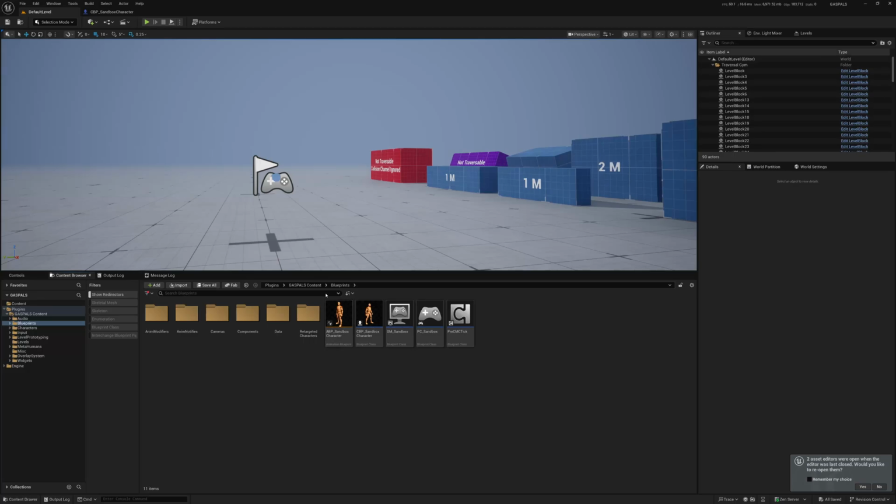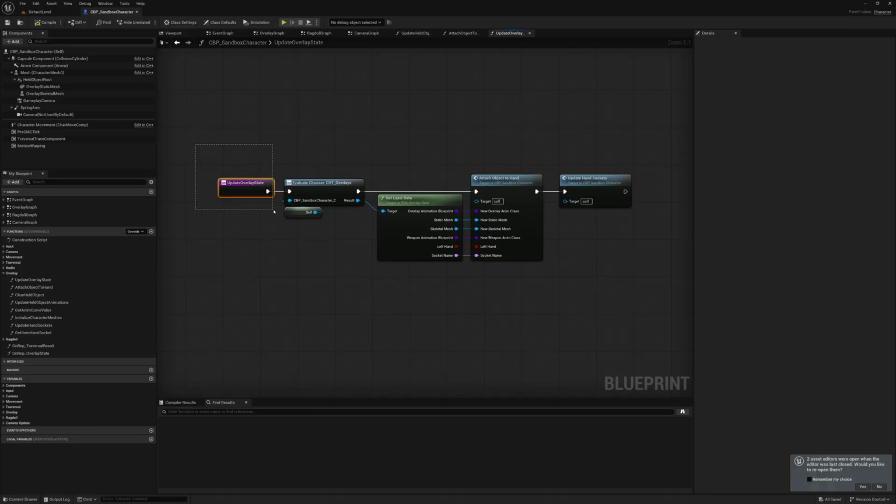If you're following the tutorial and you create the overlay poses and you create the ABP, and then you want to plug it into the sandbox character, you won't find the difference in this function. So update overlay state, before there was a giant switch case that was going through all the overlays, and now you will find this. I saw many questions on YouTube from people saying that they are lost past this place. So I will basically explain to you what is happening here.